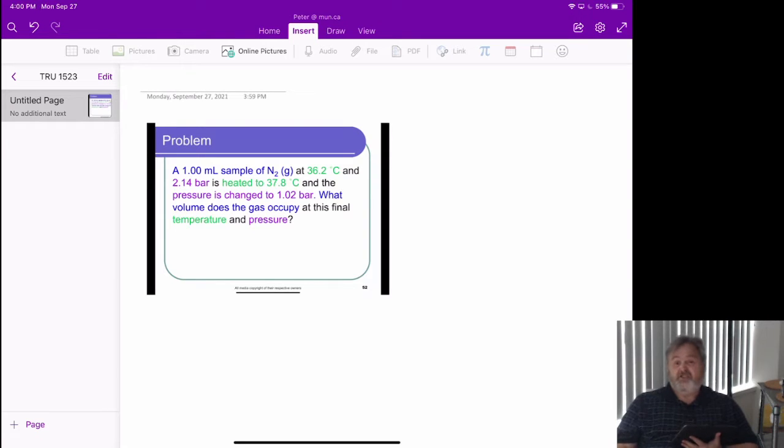You've now finally seen the general form of the ideal gas equation. By essentially setting the gas constant R equals to R, we can take the four state variables rearranged for an ideal gas at some state. We could change any one, two, three of those four state variables and still calculate the change that would occur to the last state variable. That's what the general form is going to do for us, and that's what this question is about.